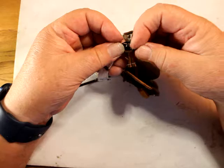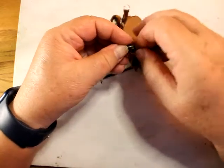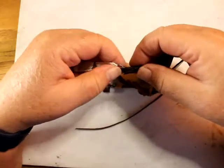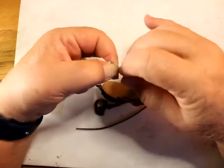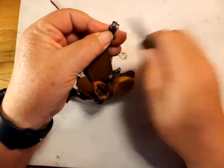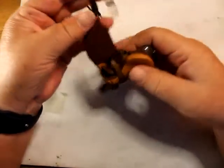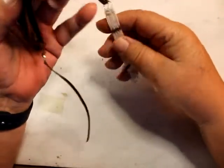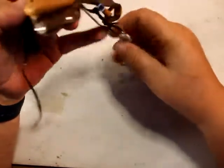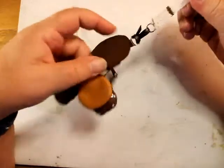All the way around and back into the loop or the ring and then back into the created loop there. So that's your latigo on one side, right? Because what I'll do when I know where it fits is I'll go ahead and use my hole puncher and make a hole. But I don't want to do that for this until I fit it to the exact model I want it for, right? Because I want to make sure, that might be too short. I may need to loosen it up. But there you go. That's what the Western's going to look like.